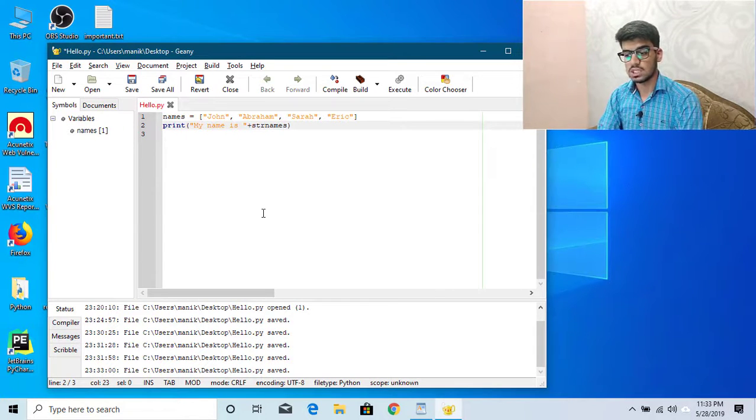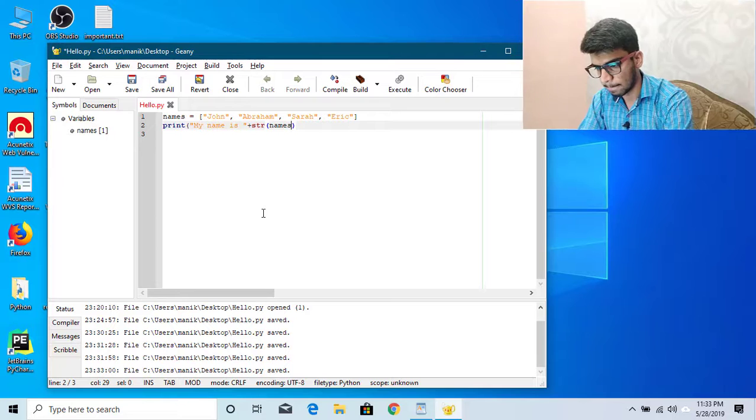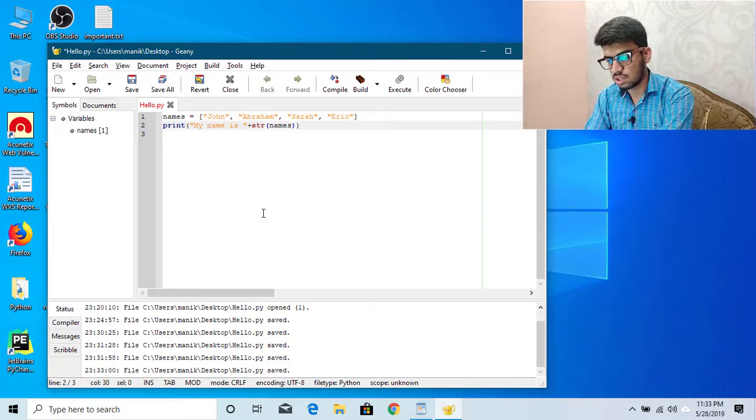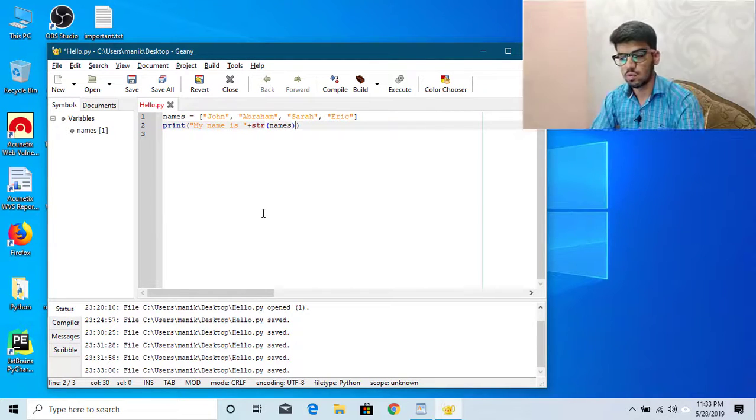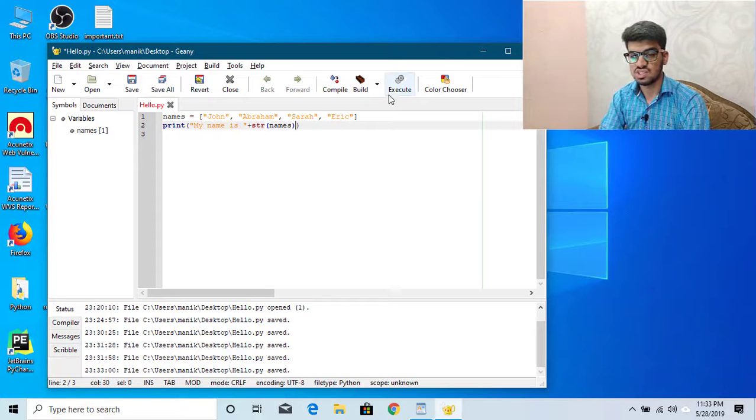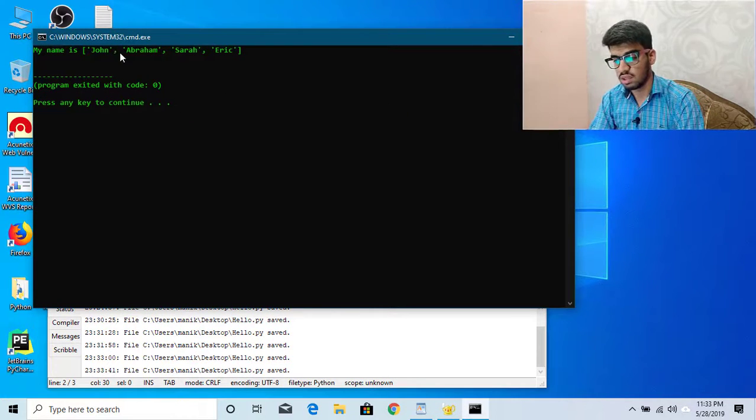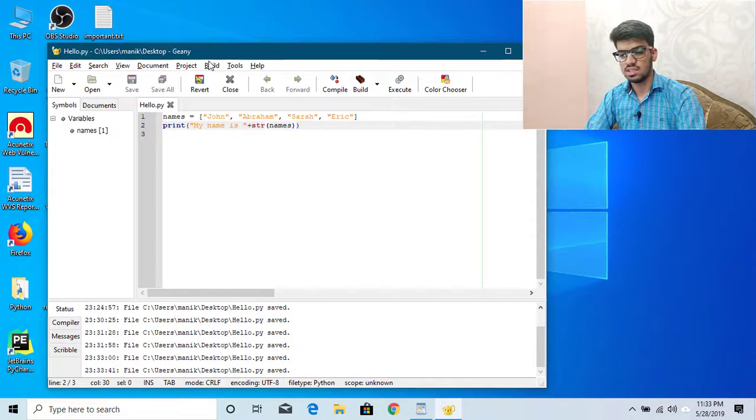So we have to specify to print it as a string. And to convert, I told you in the previous video how to convert, which is by adding the str command along with the variable. Now when we execute it, my name is this. It is basically printed as a string. So the entire list is printed by this.